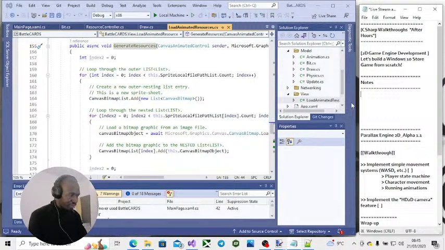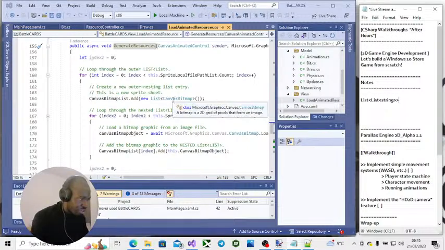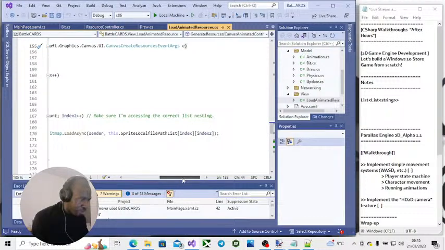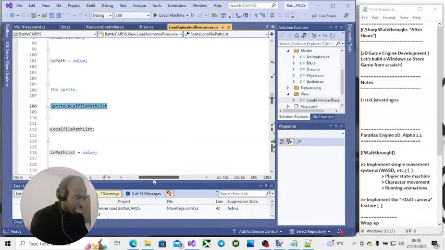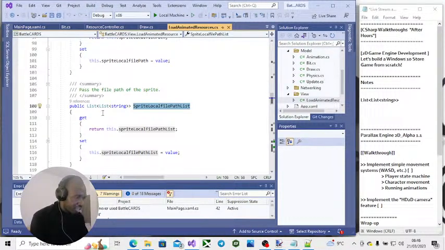So if you imagine, I have a list of type, I think it's a string, I'm not too sure, but it's a list of list. Just gonna double check I got it right. No, so it's a list of canvas bitmap, or was it string? Because I have a list of file paths, but I don't want to jump ahead of myself. Let me just have a double check here. Yeah, so let's start with this.